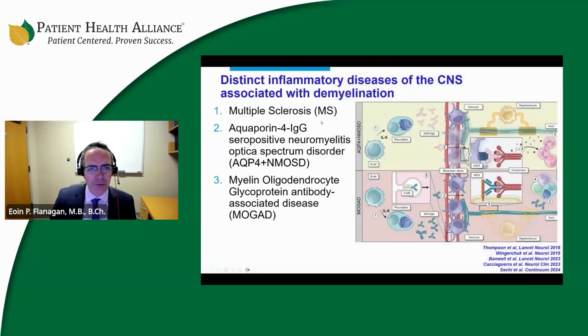So when we think about central nervous system demyelinating disease, we can think about three major diseases. The first has been around for centuries even, multiple sclerosis, and ranges anywhere from asymptomatic multiple sclerosis, something we call radiologically isolated syndrome, all the way to secondary progressive MS. And we've really done quite well in the field of MS, particularly in the last 20 years, and we now have over 20 approved medications that can really target the disease very well.